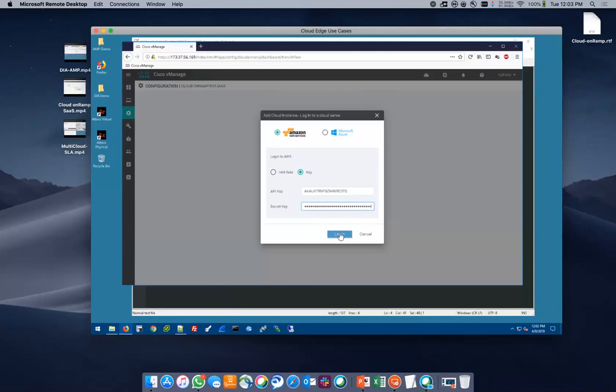Okay, so all of this would have been provided by the person who administers the AWS account or accounts at the customer to whoever administers the vManage. Hope it's going to work.